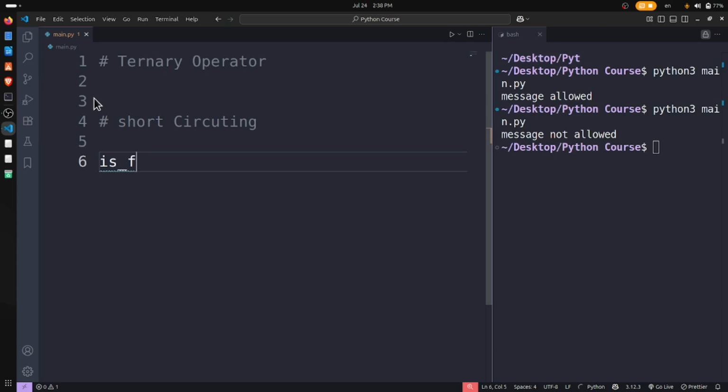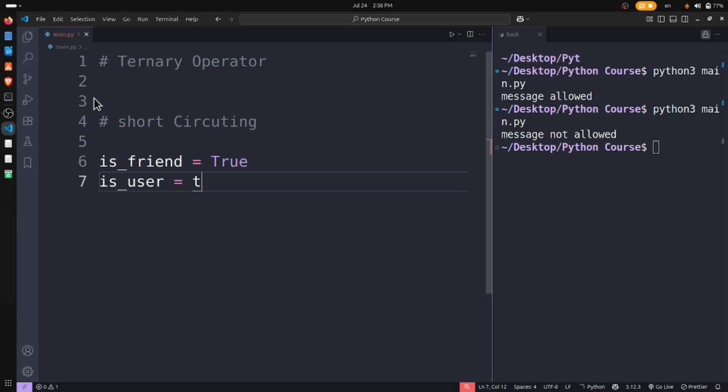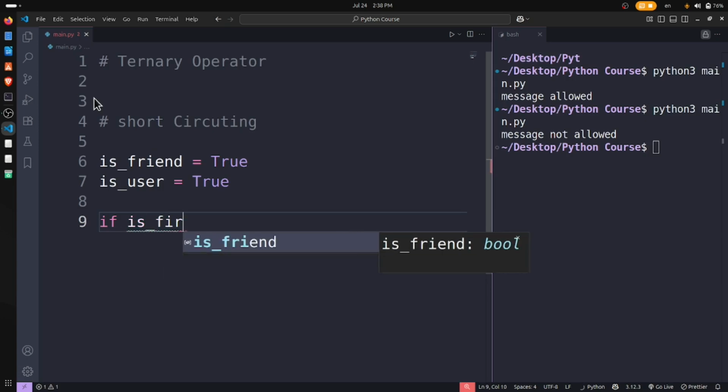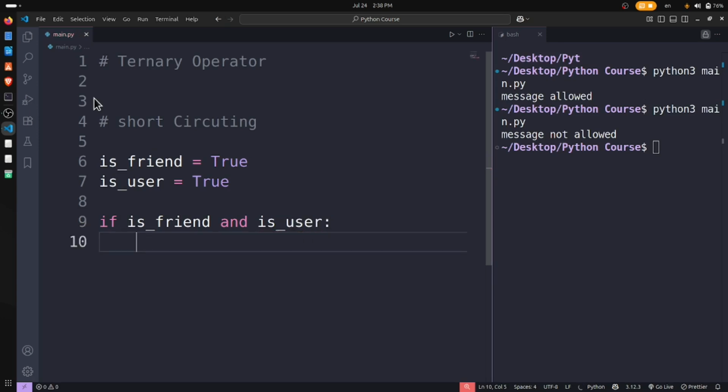For example, if I have as_friend true and as_user true, I check if as_friend is true and as_user is true, it will print best friends.